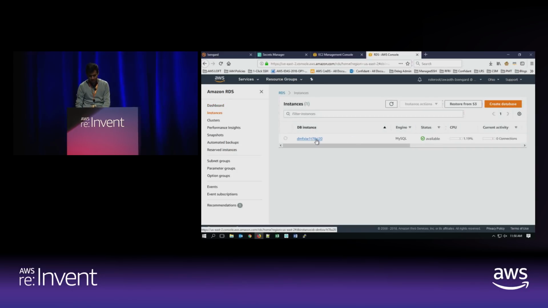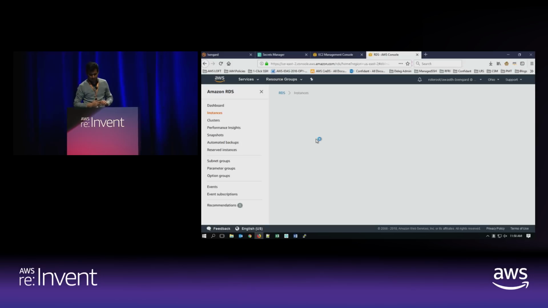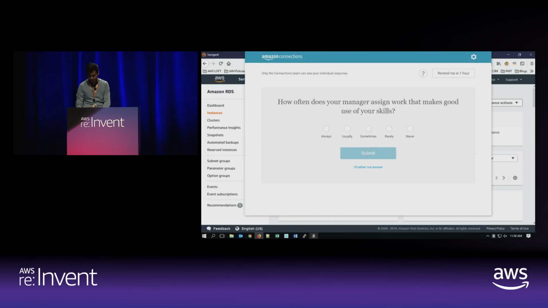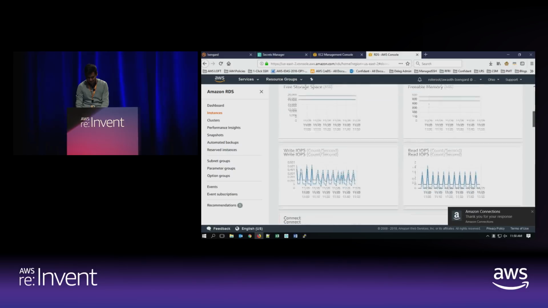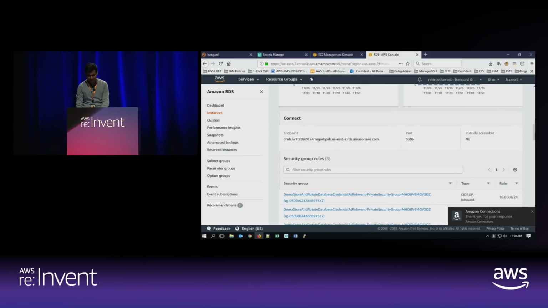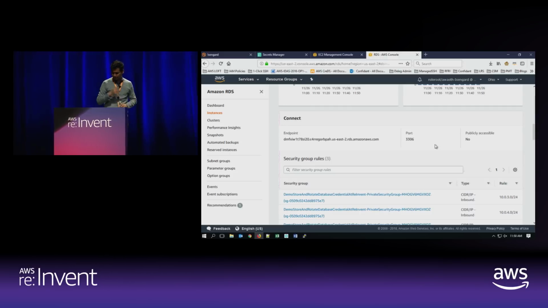All right, as I mentioned previously, I've created this database in a private subnet. So this database does not have internet connectivity. There is an endpoint, but it's not publicly accessible.